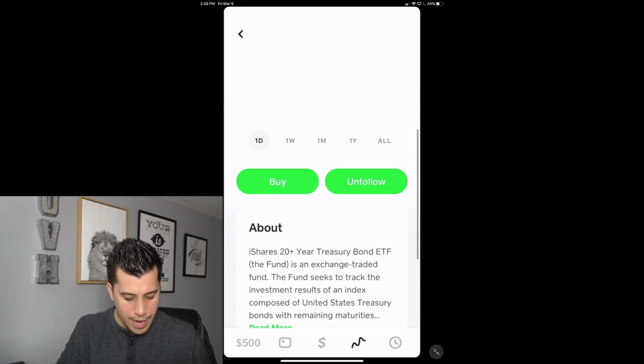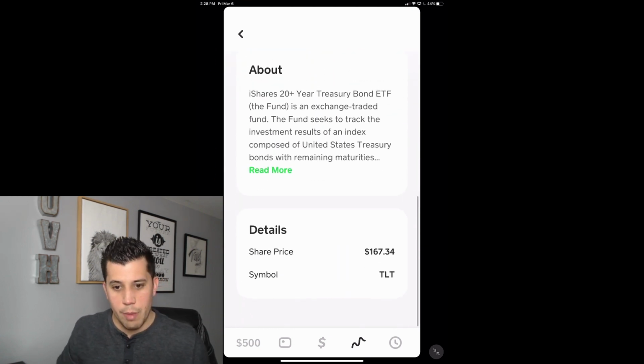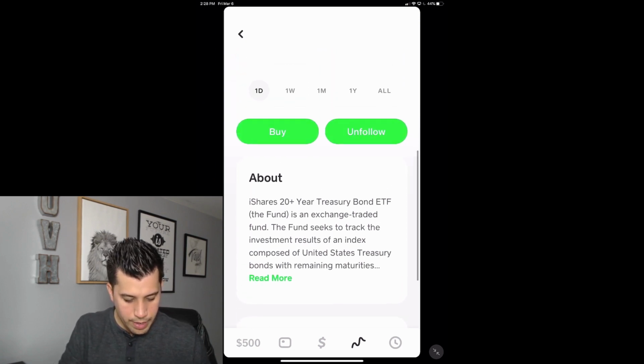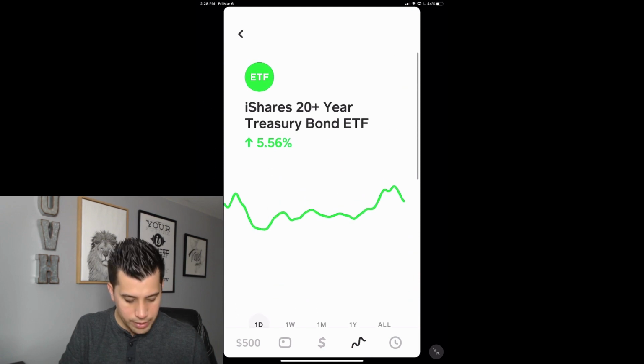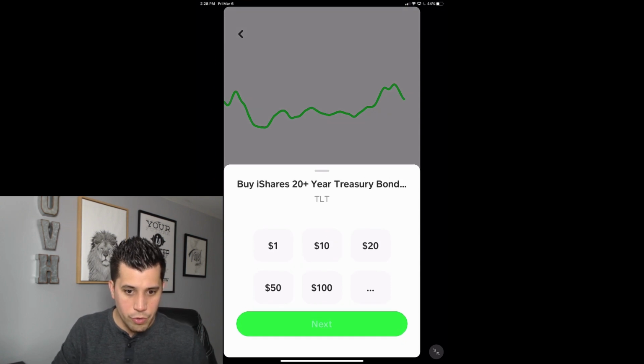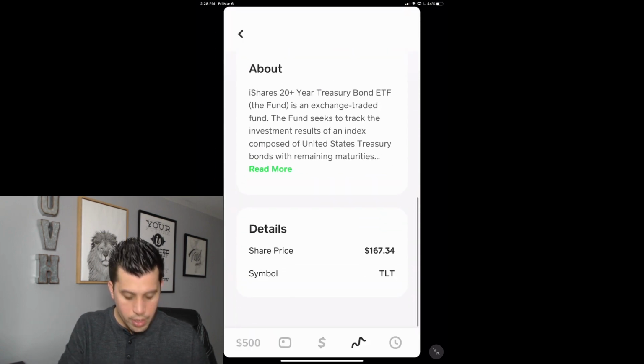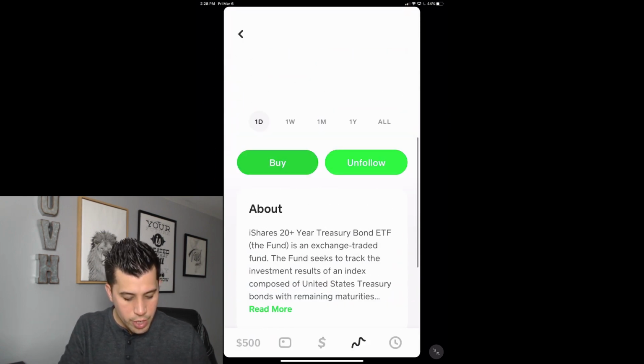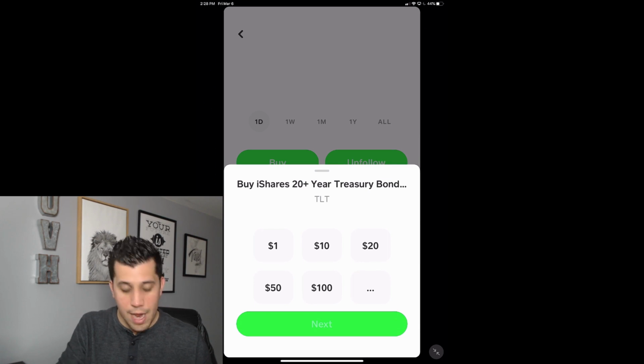They show you what it's going to be. Now, when you click buy, it's saying this is what the share price is going to be under details. I don't think they allow you to pick limit orders or anything complex like that. So let me just hit buy. Again, I've never purchased any stocks through here before, so I'm going to hit buy. Probably going to have to go through this setup. And like I said, the nice thing is, even though this is going for 167 a share, you can buy it as low as $1. So you're going to get a fraction of a share. It's called a fractional share. So I'm just going to hit $10.